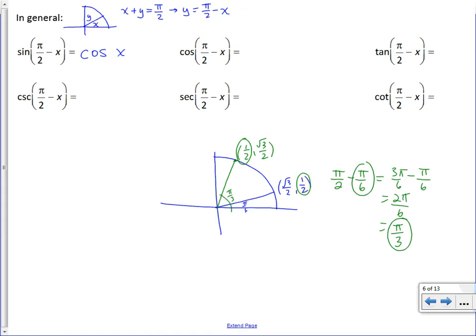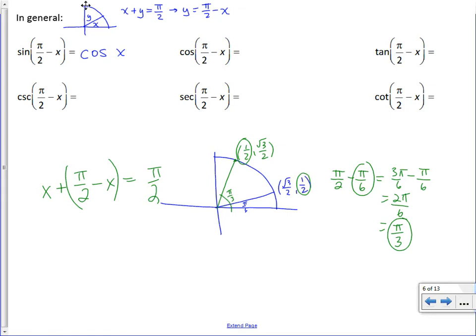Yeah, they cancel out. It's like x plus pi over 2 minus x would be pi over 2. Does that make it more clear? I know it's a little weird talking in general, but remember, if this is a number, then this is another number. The two numbers add up to pi over 2. x can be any number. We want to talk in general. We don't want to be specific. We want to be general.